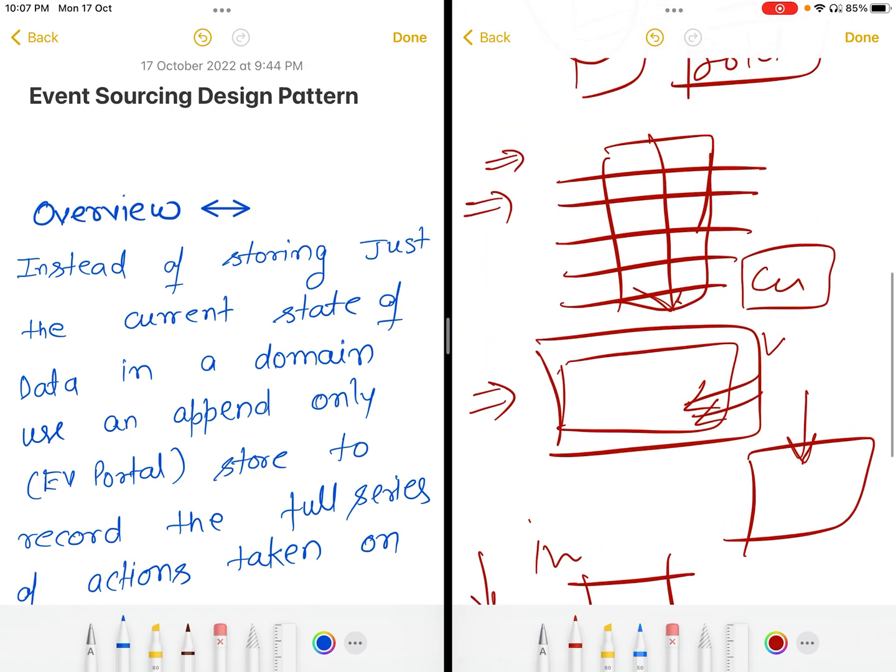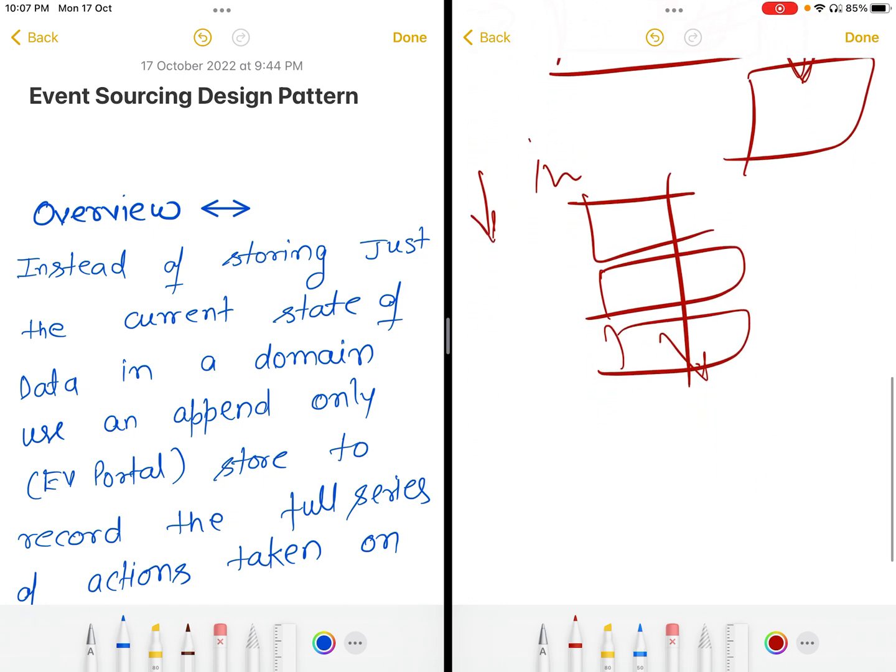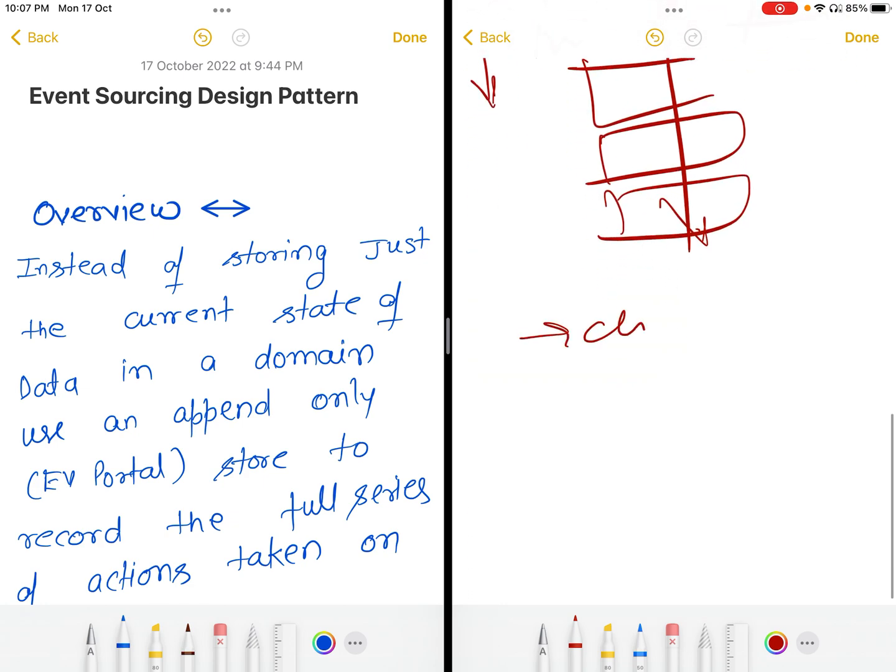Similarly for addition and checkout and all those things, you have to read all the events of checkout, and then showcase them in the checkout view if someone wants it.